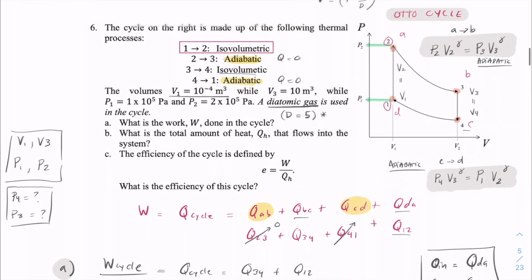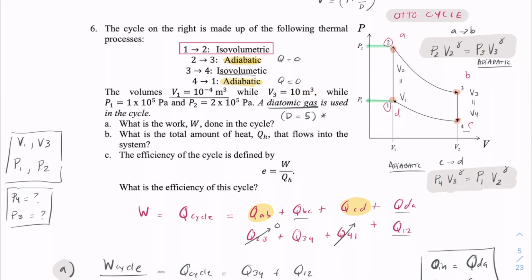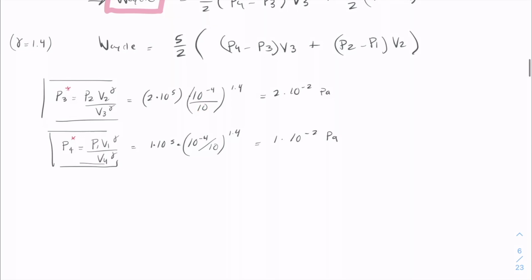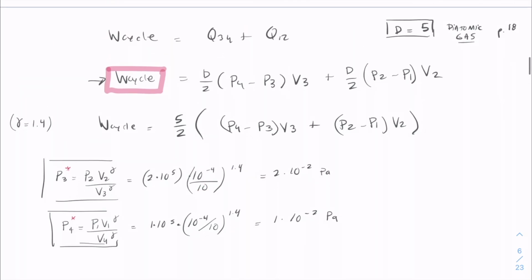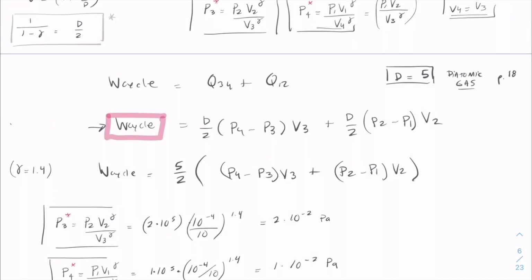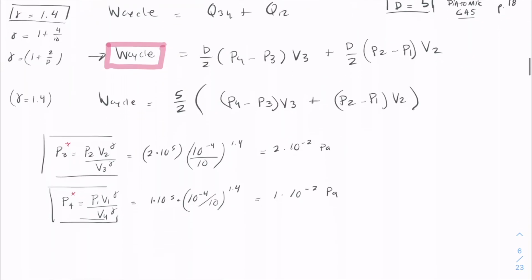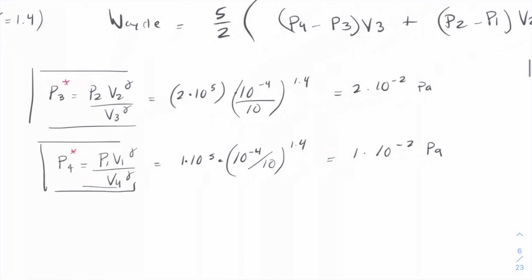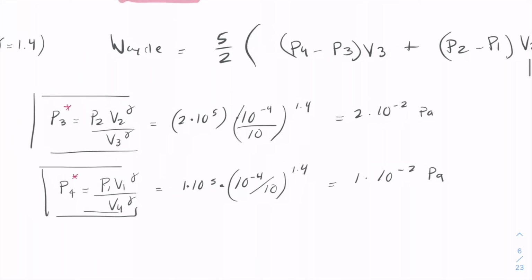V3 is equal to 10, so we're plugging that in. And then we got this 1.4 for our gamma, and the way we got that is because we know that gamma is equal to 1 plus 2 over 5, which is the same as 4 over 10, so gamma is equal to 1.4. Because these guys are both to this gamma, we can put them in parentheses and then multiply by the constant. So we're pulling out this P1 and this P2. Just plugging everything in, this is what you get for P3 and P4.